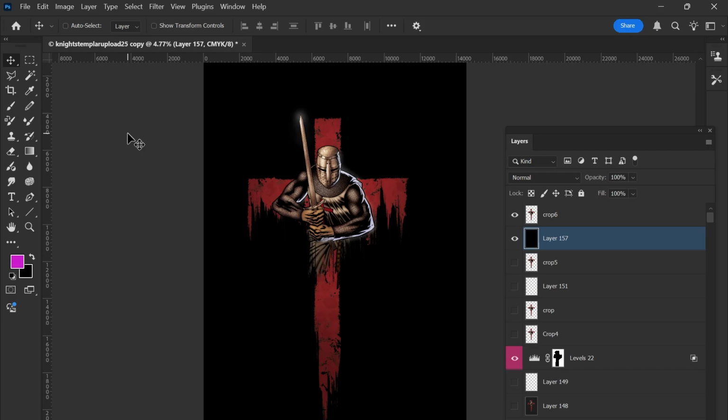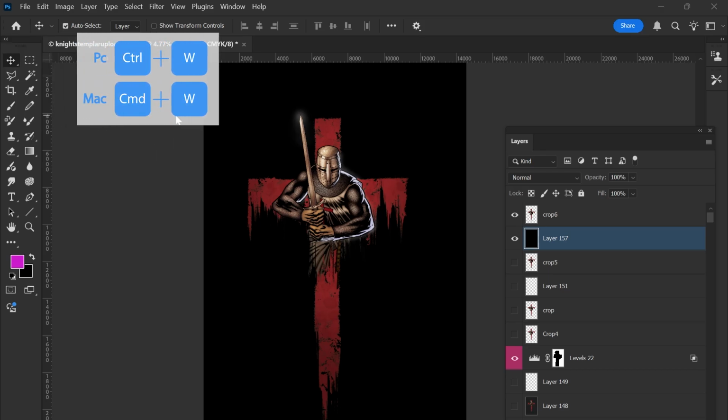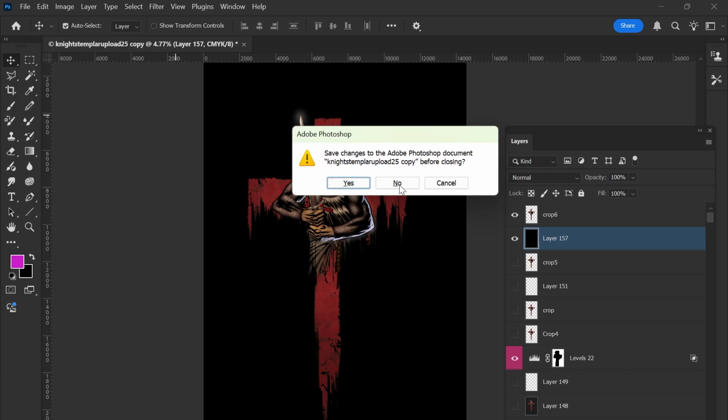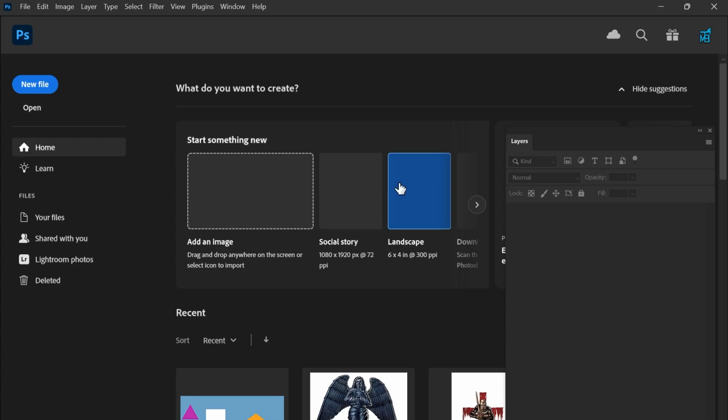And now that's a nice little shortcut, just to remove all the documents that you don't need at the moment. And if I wanted to close this document, I will just press Control W. Do I want to save the changes? No. And that's that.